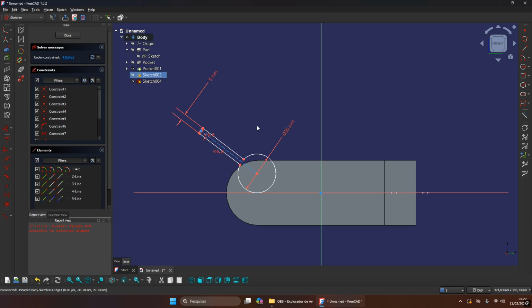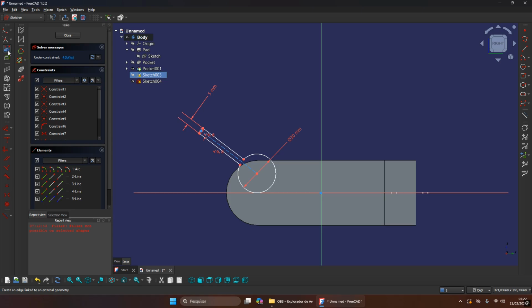FreeCAD has its limitations, but if you pay attention to the details that I mention in this video, you will gain some time instead of losing it. I have to create all the sketch again from zero.